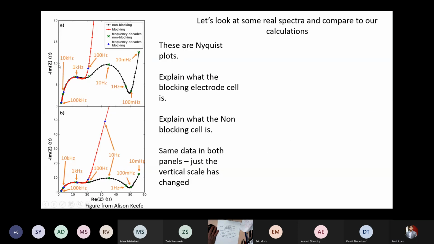Yep. So if you look at the blocking case, it's the red. There's an impedance spectrum there, and I don't want to worry about where the origin of the various features comes from in the red one. I just want to show you that when you allow charge transfer to occur, you get this extra component here, which was not there before, the black one. So that you associate with a charge transfer impedance.